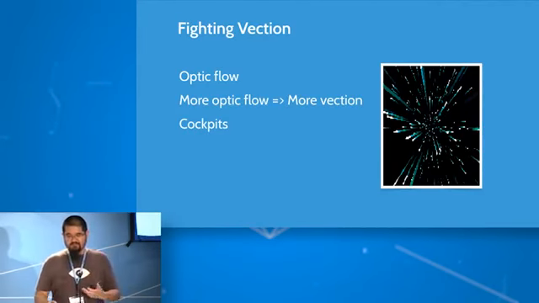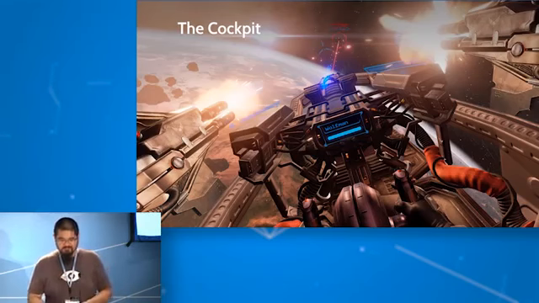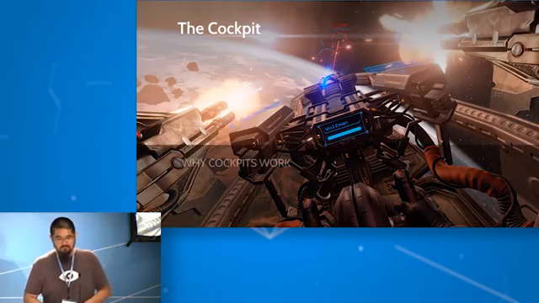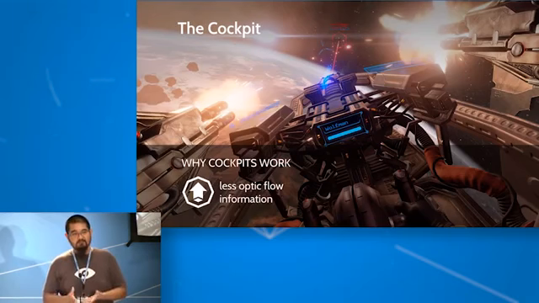One method that seems to help combat this experience and cut off some of this bottom-up information is using a cockpit in your game. There's some disagreement over how well cockpits actually work. I've heard various explanations for why they do or why they don't work. I'm going to try to present the theories that I like, that I think are most scientifically sound. If we take the average cockpit, the primary reason it's going to work is because it's blocking off this bottom-up information.